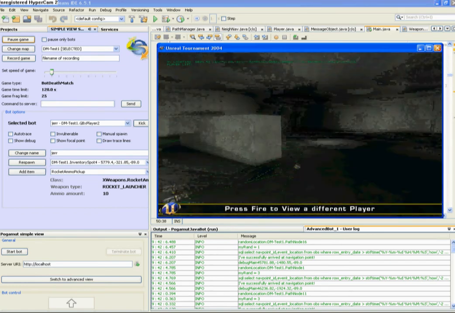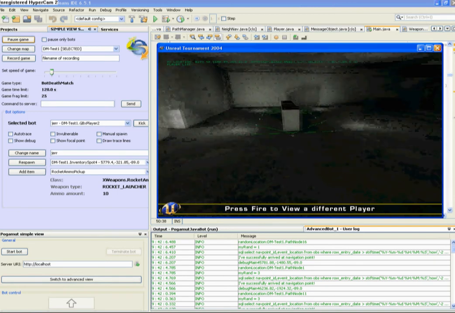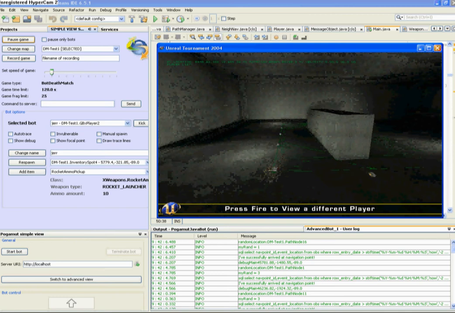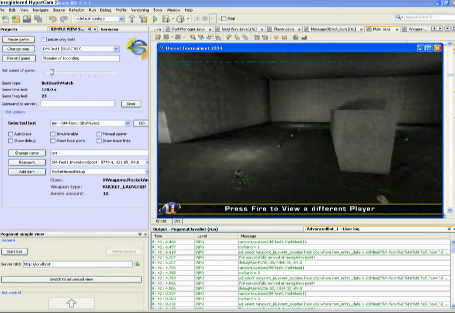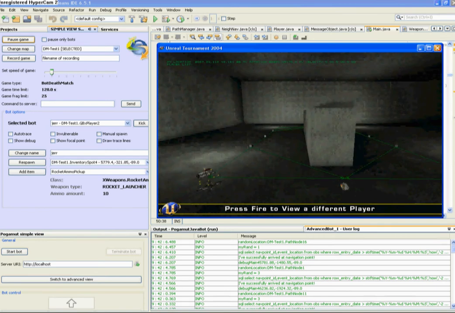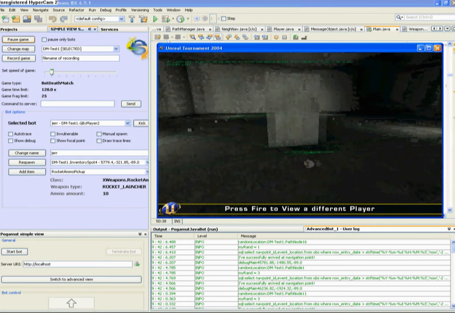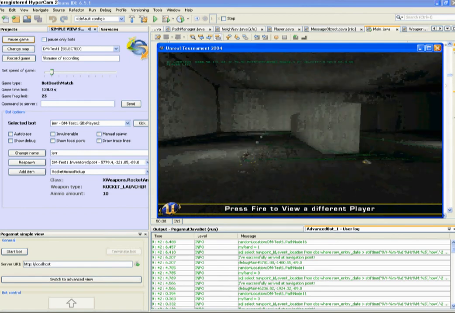This is a test map that I created just for some very simple beginning behaviors. It's basically just an empty room with a couple of nav points and a rectangle around a main wall, and rocket pickup and ammo pickup on the corner.